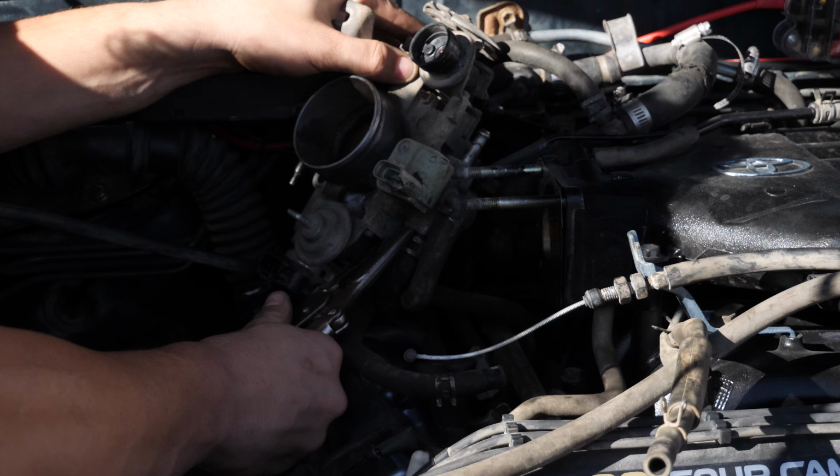Then it's time to remove this portion of the intake. With that out of the way, we now have access to the electrical connectors going into the throttle body, as well as one more vacuum line. Remove the two bolts and two nuts holding the throttle body in place, and then the throttle body will be ready to slide out.